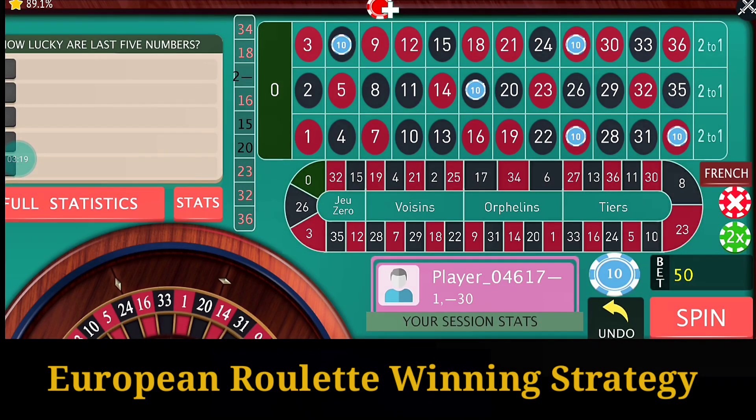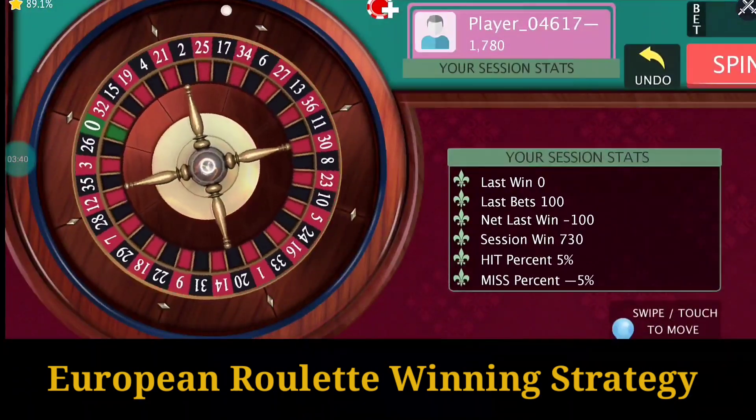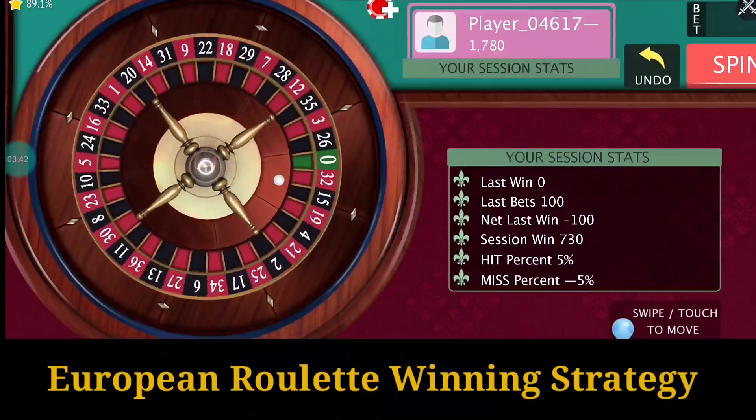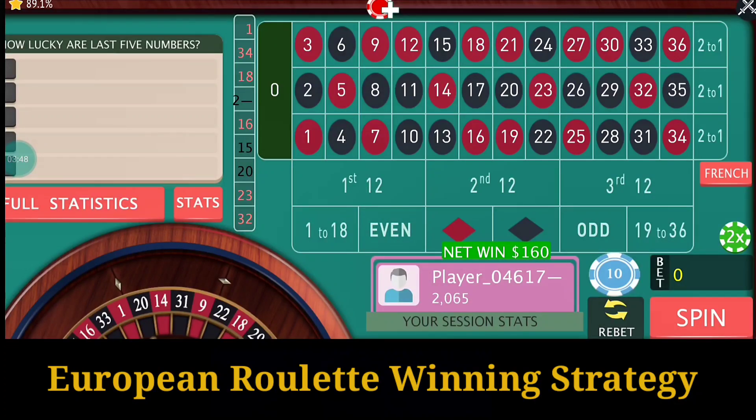18, next is 18, next is 29, and next is 16, so I will put the bets for number 16 also. The strategy is quite simple: if you lose, just increase the bets by one unit; if you win, just repeat the bets and play. As you can see, just three spins and we make a profit of 140 units.